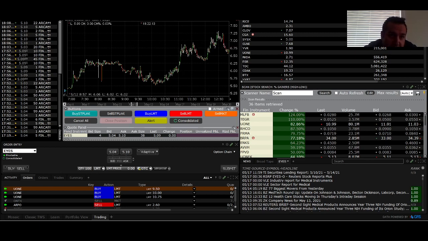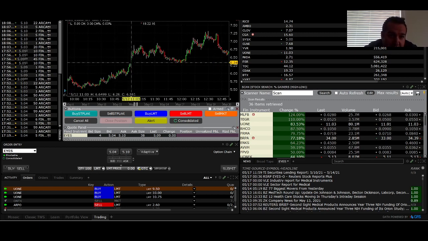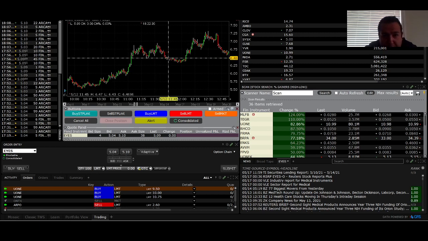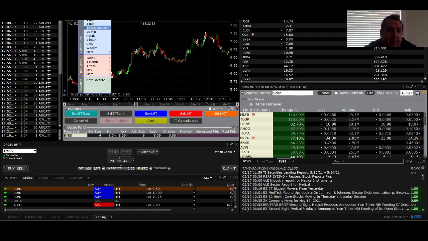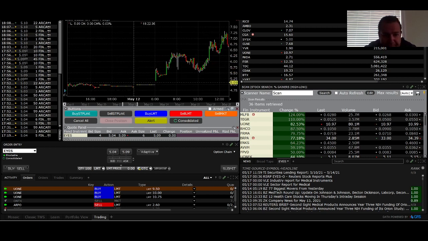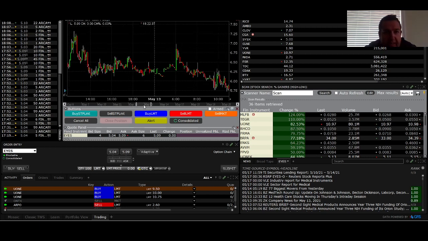Let me zoom in a little bit here because I feel like I'm not doing a good job. Right? So this is the breakout at 6.35, and then they run it up and they catch people. They get that one failed candle, which usually is the sign that there's gonna be a reversal coming. They'll capture more people, dump, capture more people, dump, and then they'll run it again, right? So let's put this into like a 5 minute candle. This is on the 12th, and let's take a look at what this thing did.